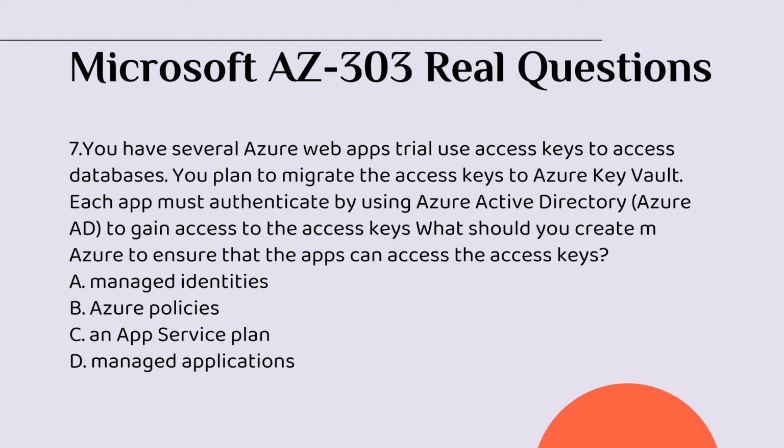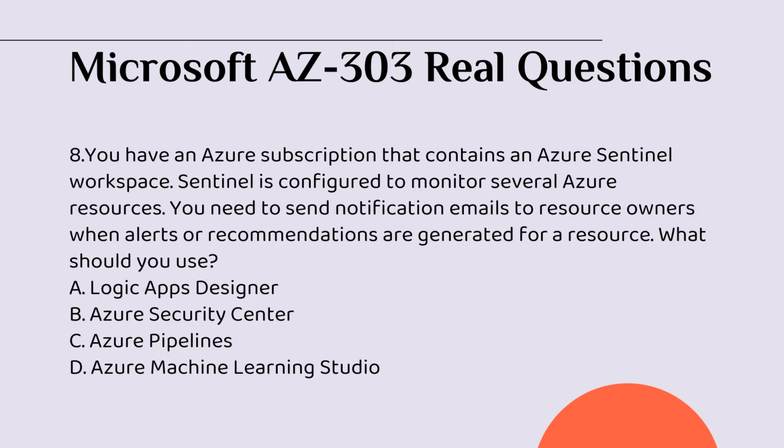D. Managed applications. 8. You have an Azure subscription that contains an Azure Sentinel workspace. Sentinel is configured to monitor several Azure resources. You need to send notification emails to resource owners when alerts or recommendations are generated for a resource. What should you use? A. Logic Apps Designer. B. Azure Security Center. C. Azure Pipelines. D. Azure Machine Learning Studio.